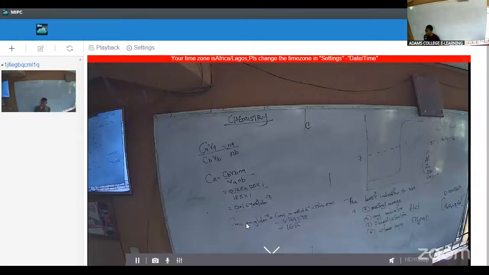Or another example is a faulty instrument. For example, you want to do a practical on titration, and then the burette tap refuses to close when you are trying to stop it. That's systemic. Random error is the one that is caused by the experimenter. The student himself generates a random error. And that random error can be minimized by repeating the experiment many times and then taking the average result.